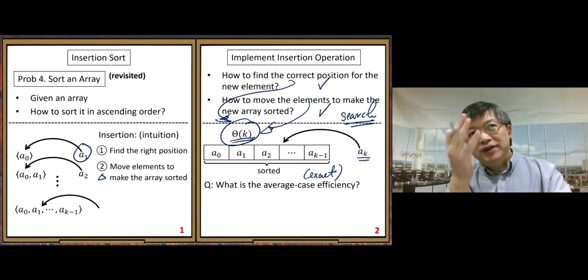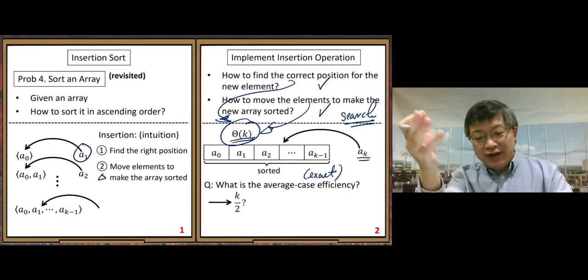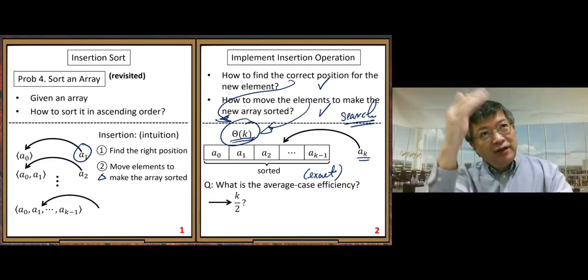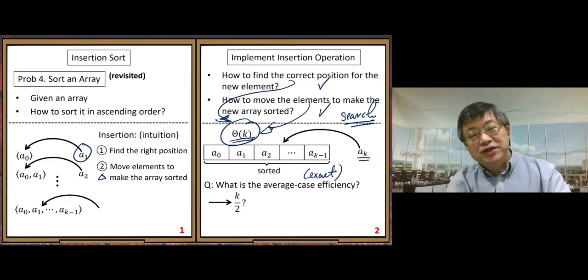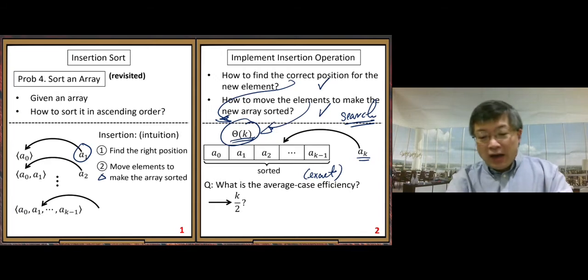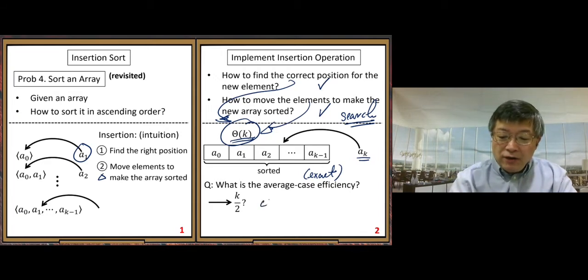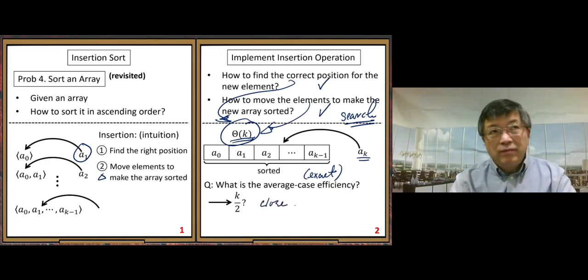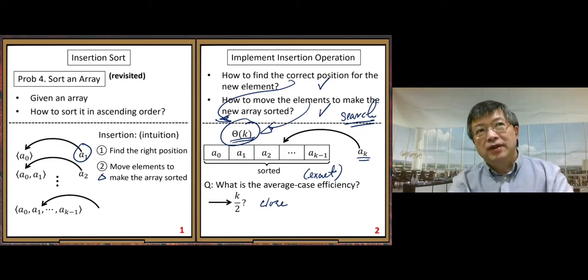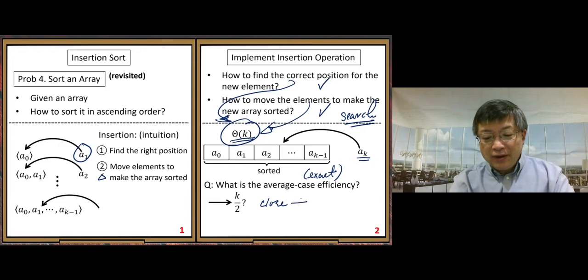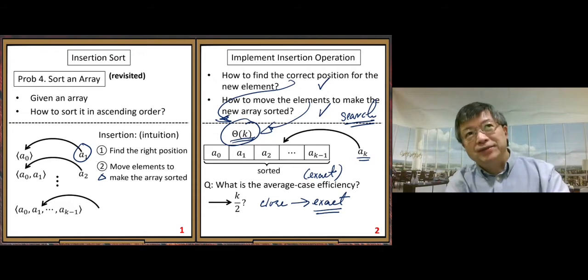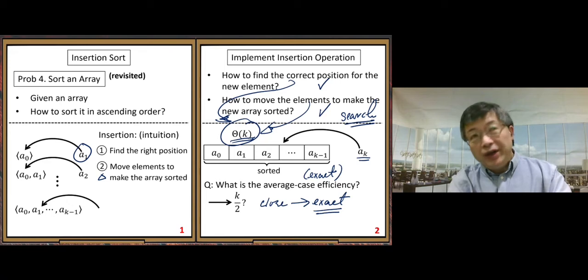First, just guess, is it k over 2? I want to say this one is close, but not exact. It is pretty close. But if we want to get the exact expression, how to do it? Think about that. I leave this as another question. Later we need to answer it.